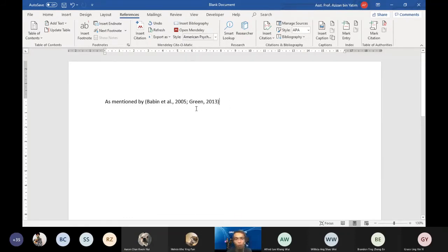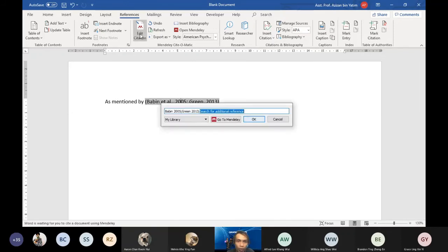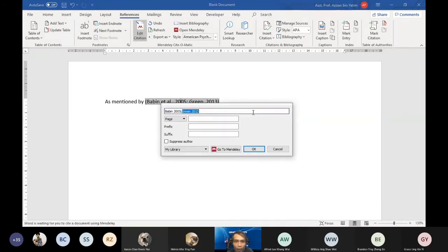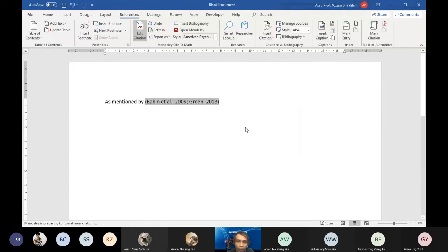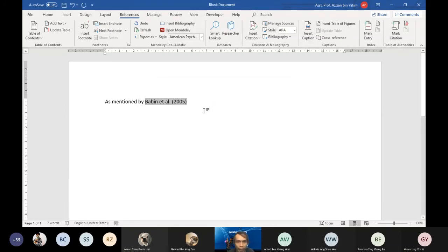So now, okay, I want APA. Now let's just remove one so that it will be less confusing to you guys. Okay, I want to delete this. I just want to use Babin et al. But this one, is it info focus? Is it autofocus? No, right? So how do you change it? You just click here, make the necessary changes, and et al. Remember, the comma is out, but the dot stays. Full subtitle. Hold on. Okay. So autofocus, it's like that.